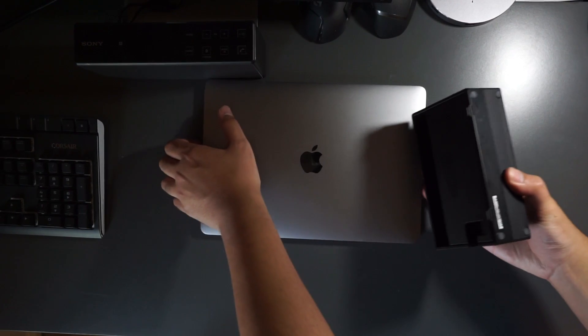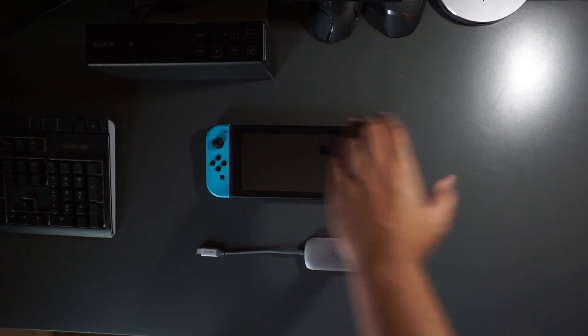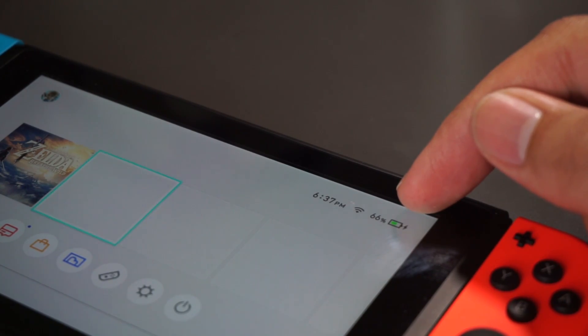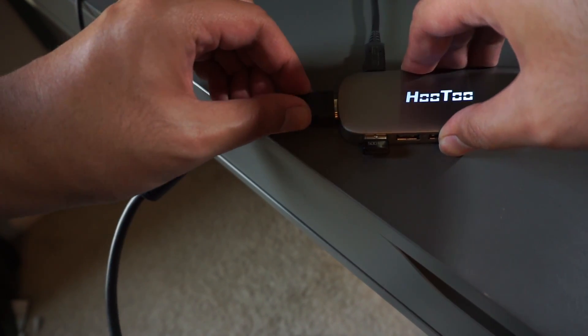This time, I tried to do the exact same experiment but the other way around — using a USB Type-C dongle with the Nintendo Switch. Using either the Nintendo-branded or Apple-branded USB Type-C cable yielded the exact same results: they both charged the Switch fine. However, the USB port and the HDMI port did not work. This USB dongle I even tried on my friend's USB Type-C smartphone — it works perfectly fine — but the Nintendo Switch just doesn't agree with it.